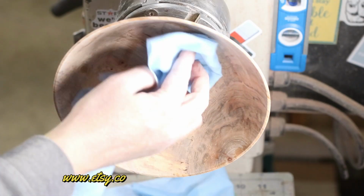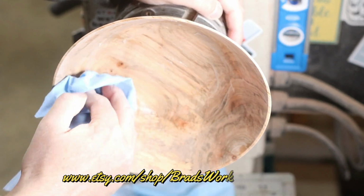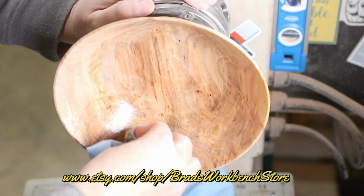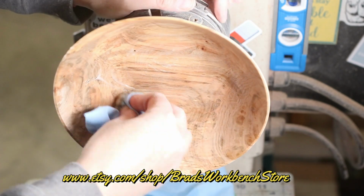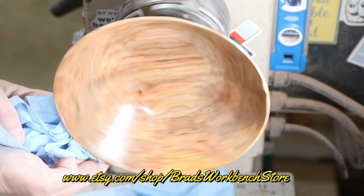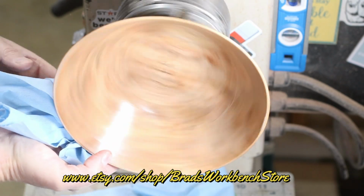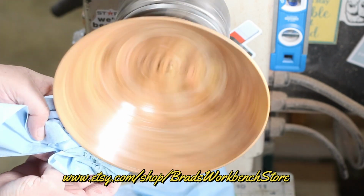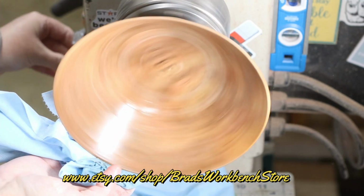My finish today is Brad's Workbench. I'm using a sanding paste and his tongue wax finish. I know when I'm putting Brad's on my bowls that it's getting the protection that it needs. I could use a product that contains wax that's sitting on the surface of my bowls, but I know when I'm using Brad's that it's penetrating that wood and creating that protection that I am looking for.